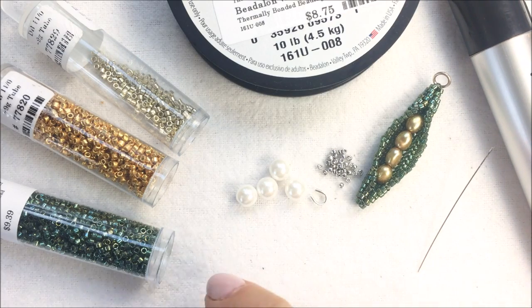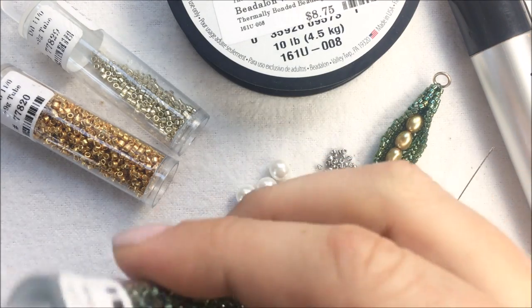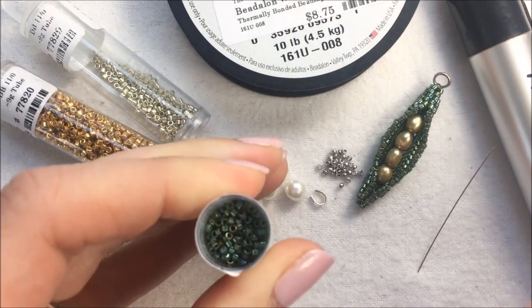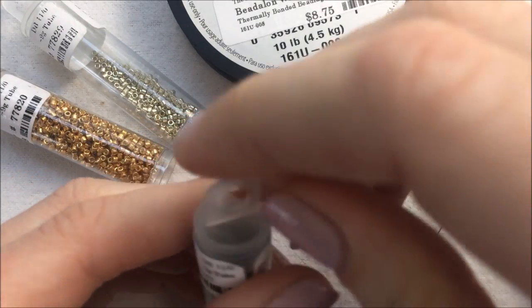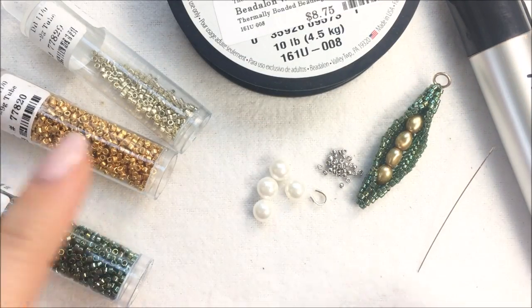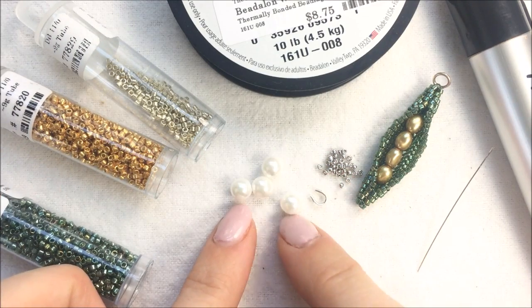For the pea pod that I did as the example, I used the emerald gold luster, and you can see I barely put a dent in the tube here because you're only using a little bit more than 1 gram of the seed beads. For the one that we're doing together, I'm going to be using 2 different colors, multi-tone, that way you can wear it with everything.